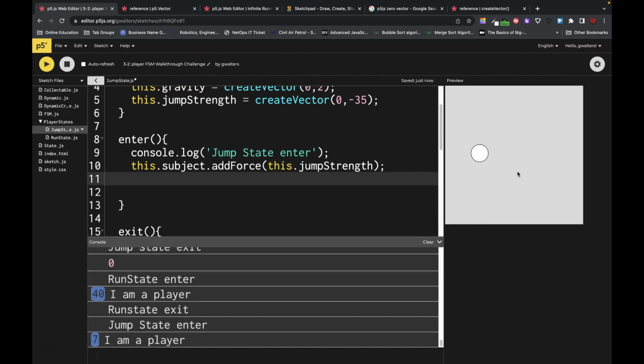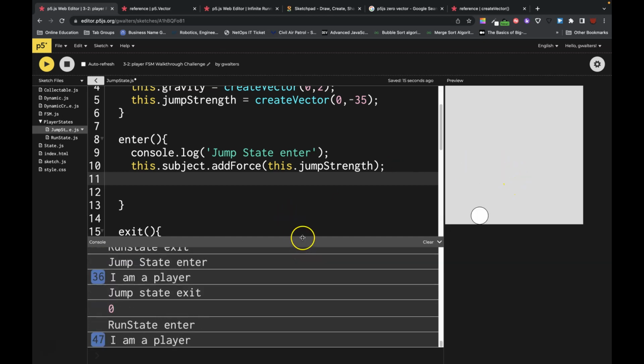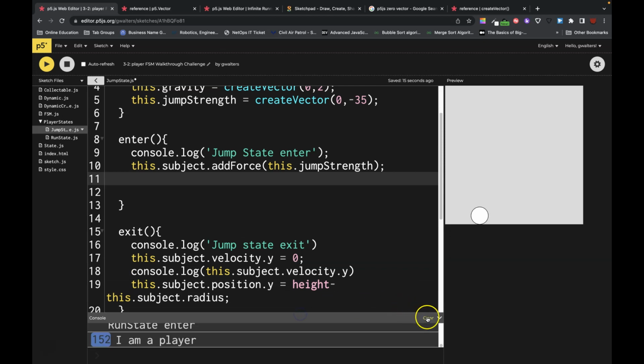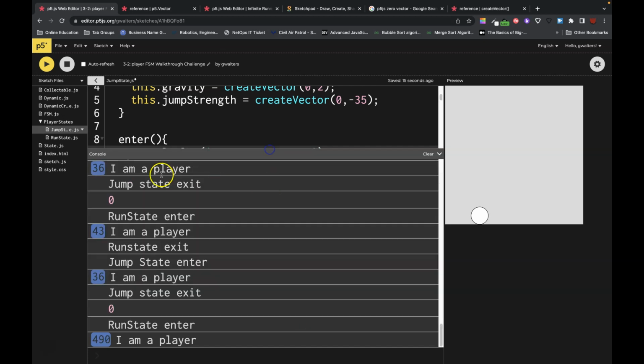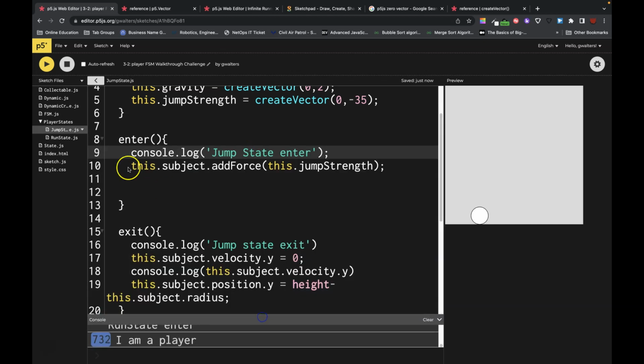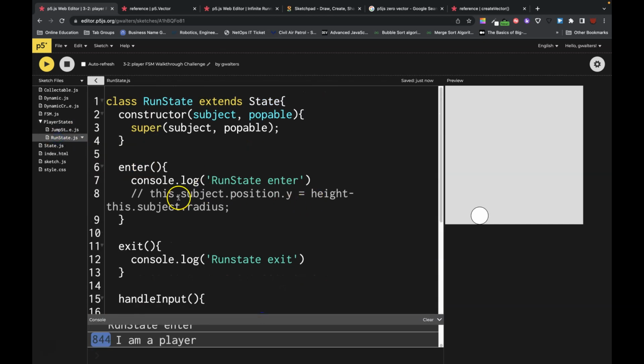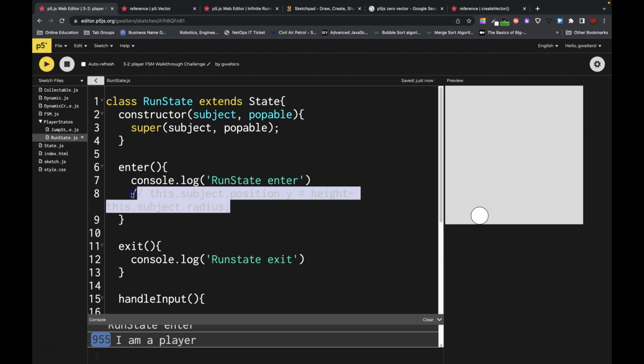Okay, so this is part 2. This kind of finishes it. We figured out issues. It does take a little bit to get this set up properly and find out where you might have errors, but we want to find out what is happening. So we do want to see that we're exiting our jump state, we're entering our run state. Now, the thing that we commented out before about resetting our player position, let's put that back. So we're exiting for the player.